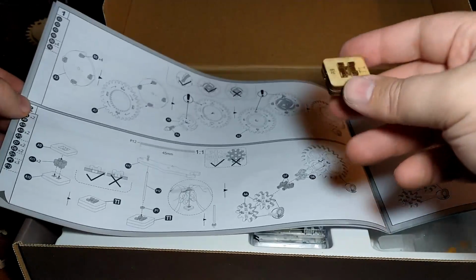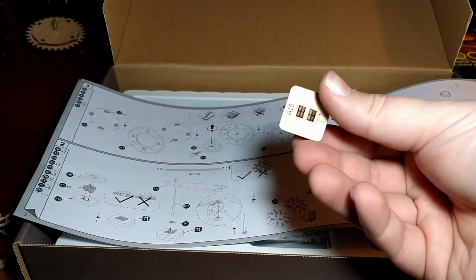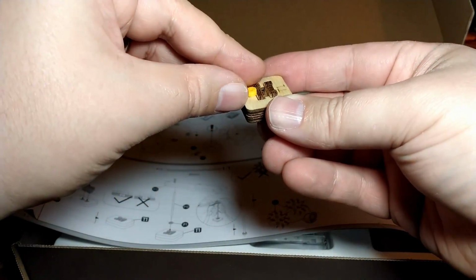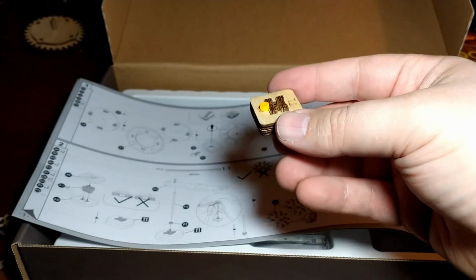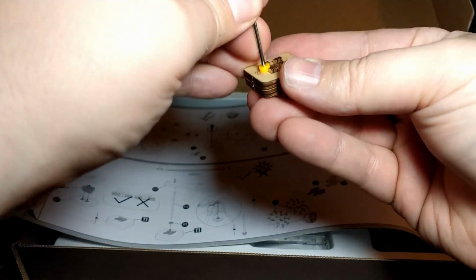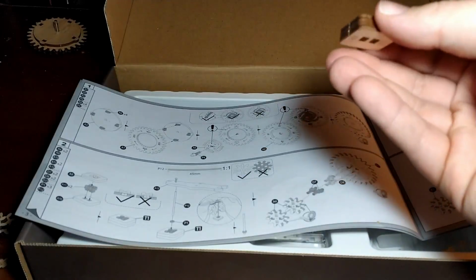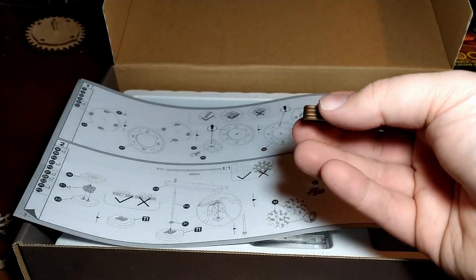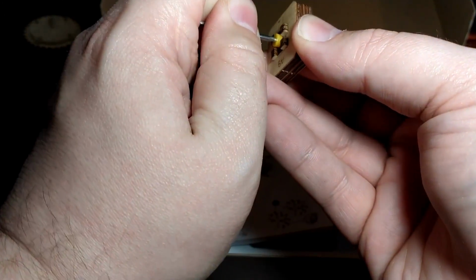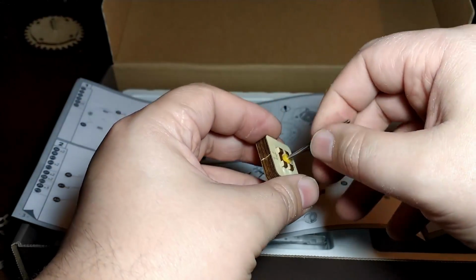Now what? One of these little bushings. What? Why would it go in there? Makes no sense. But they want that pushed in there. Oh, they want the bar to go through like that. Okay.